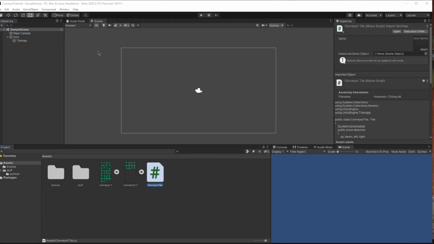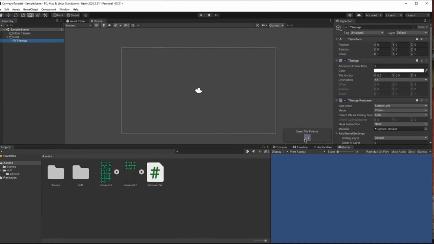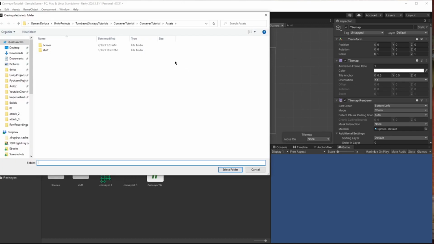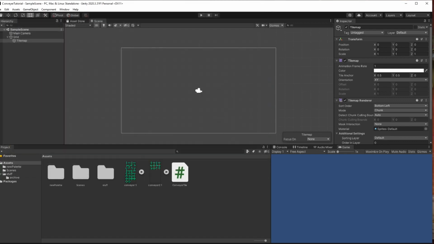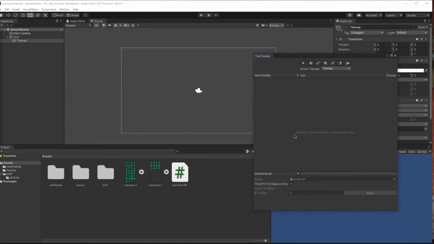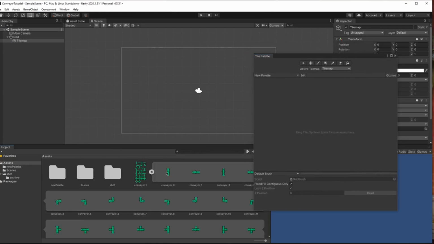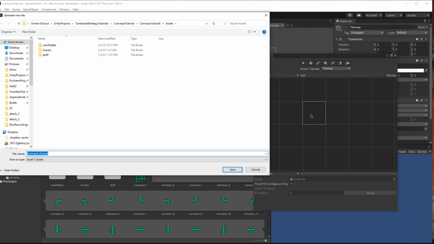So I'm going to open the tile map. I'm going to create a new palette, call it new palette. Oh, it's here. And I'm going to drag only one of our conveyors here. New palette.